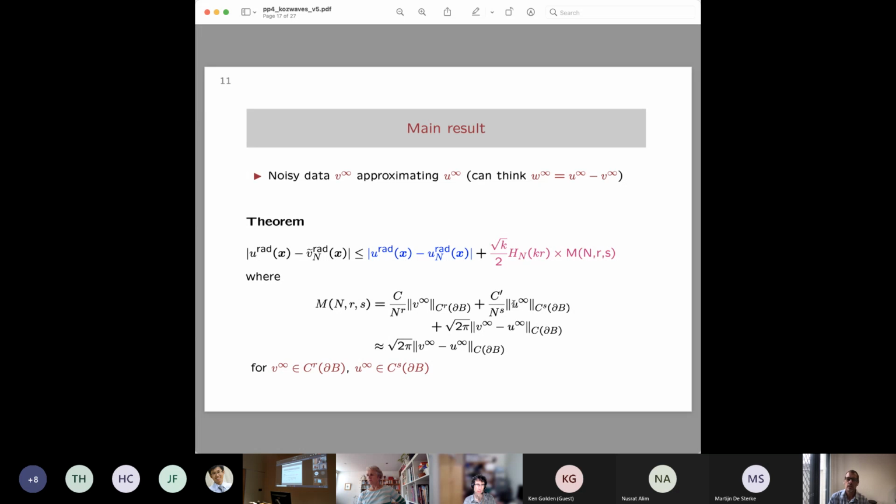And if V and U, the far fields, are smooth, then these two terms decay extremely quickly with respect to N. So these terms are very, very small. Most times we can neglect them, and then the third term becomes important. So I'm just going to put an approximate bound up here with the third term. What this pink term now says is that we've got the error in the far field, but multiplied by this Hankel function amplification factor. So now I'm going to show you what that looks like.